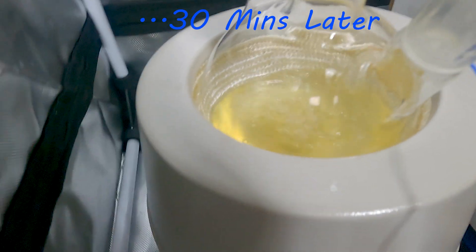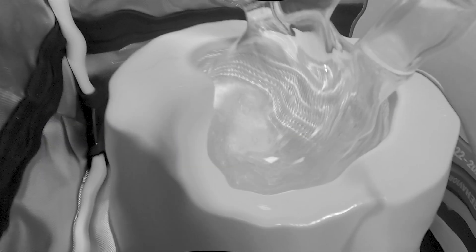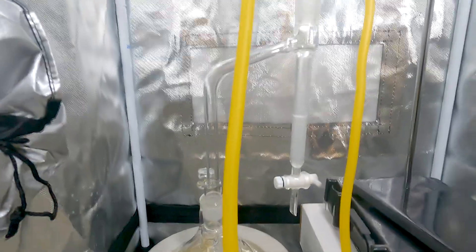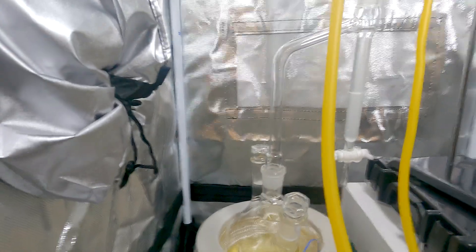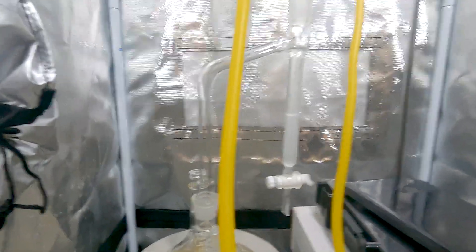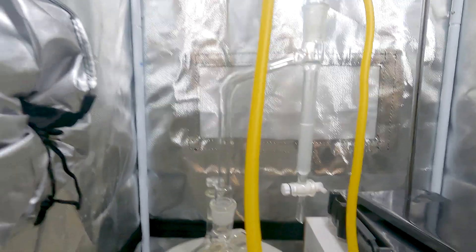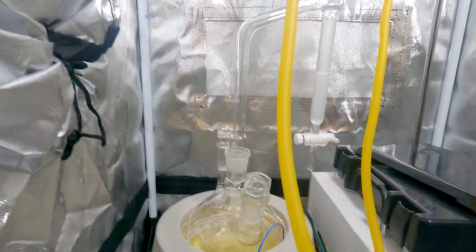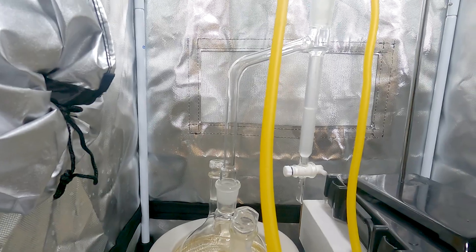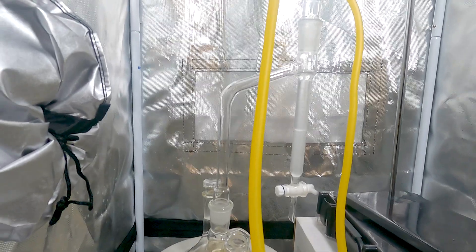Just about five minutes into this distillation and our reaction has turned into this beautiful yellow color, so I am sure that is a fantastic sign. We are actually getting water this time, which tells me the toluene was nearly anhydrous — which is incredible. I guess we just got lucky. It looks to be going quite well now. We are getting about 1 mil every 10 minutes or so right now. We are about 30 minutes in and we will keep it going for at least 4 hours.